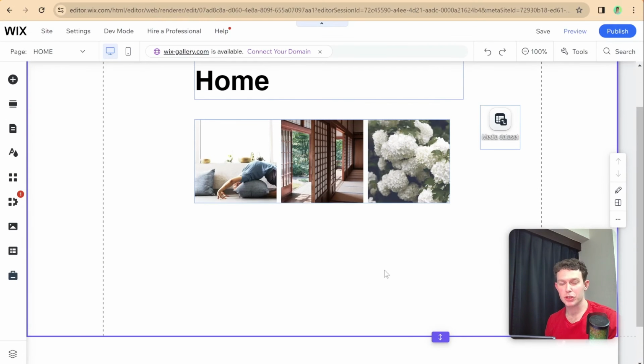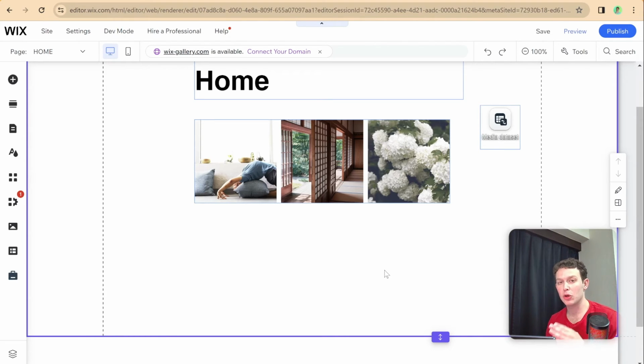The last thing that I want to show you is how to allow users to upload new images to each kind of gallery. So let's start off with the gallery that we have on the home page, which again represents individual items inside of our collection. In order to allow people to upload to this gallery, what we're going to need to do is essentially allow people to upload new items to our collection.